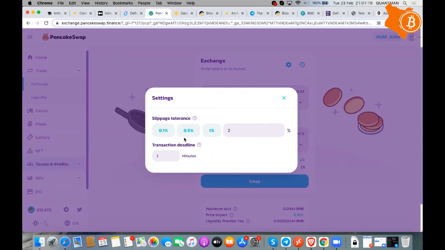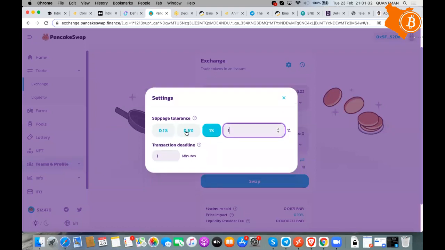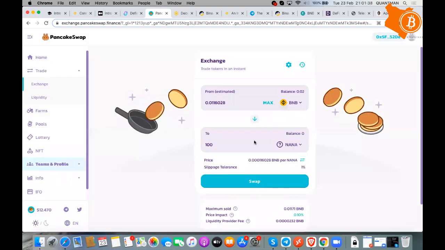Now the rules here might differ from Ethereum rules. So in Ethereum, for example, when we're sniping newly listed tokens, we put 33%, and we're good with that, okay? But here, I simply go with 1% and 1 minute, then you close, okay?